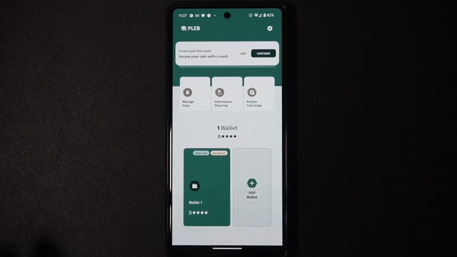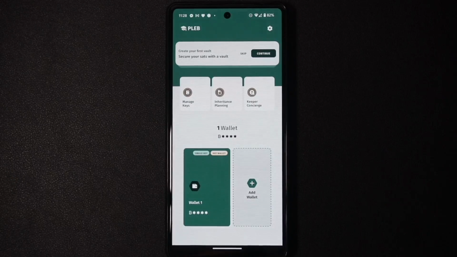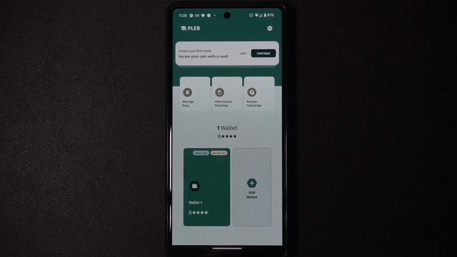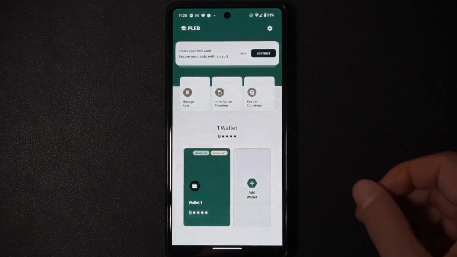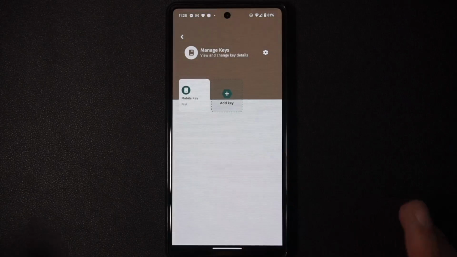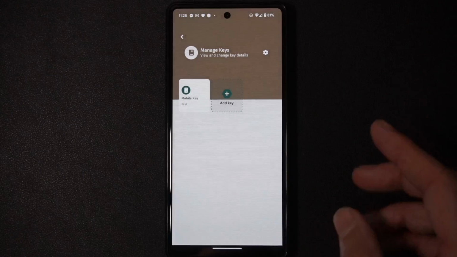So picture a bank vault that has 3 keyholes, and you need at least 2 keys inserted simultaneously and turned in order to unlock and access the funds therein. Okay, so this is what you're able to do with Keeper. And it goes beyond that as well. We'll get into that in future videos, but that's what we're going to cover today, those key features. So when I go to manage keys, it shows what keys are available currently on my phone.